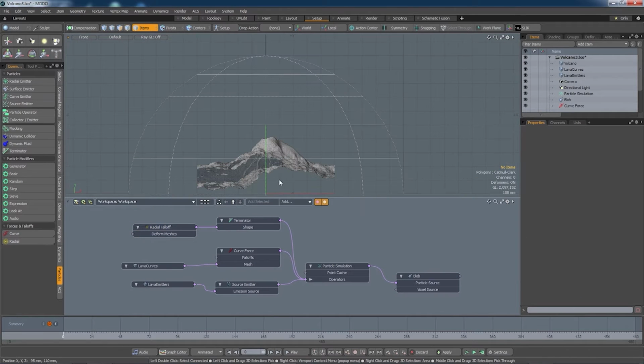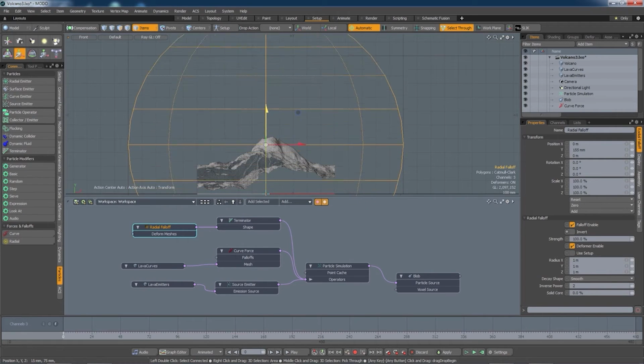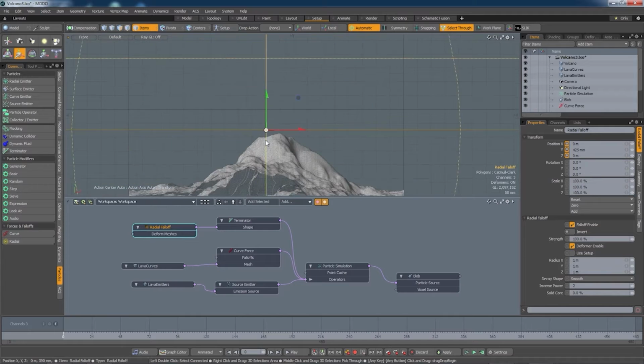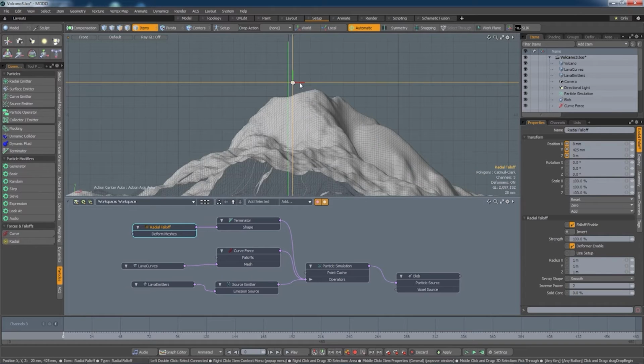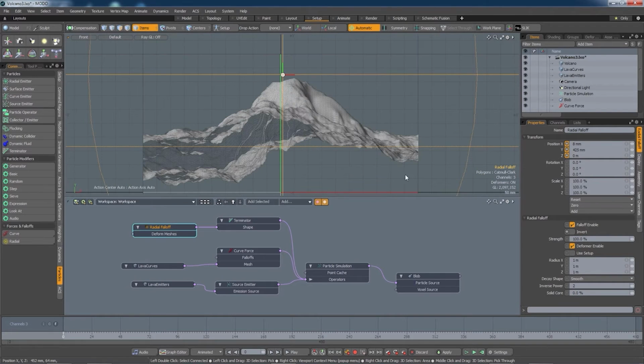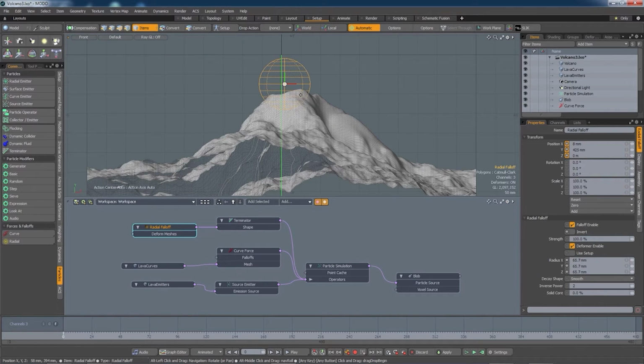Let's move the fall-off to the cone of the volcano, more or less. And obviously it's much too big. So let's reduce the size and reposition.